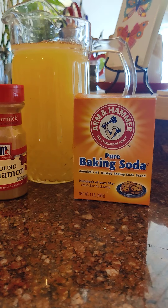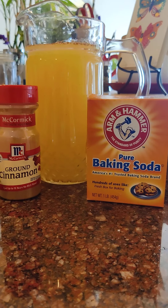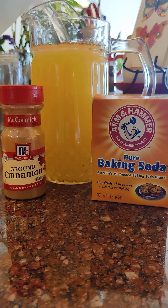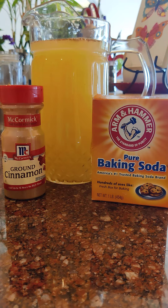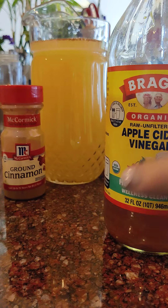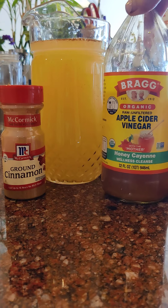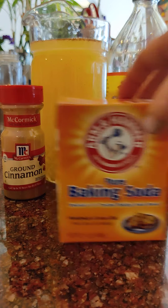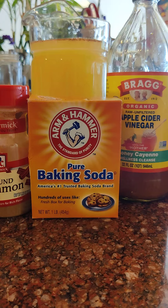Just wanted to show you what I'm going to be drinking today. This is what I do every day — I drink some form of watered-down juice every single day. I'll pour this into another cup and water it down again because I like a lot of water; I'm not trying to consume a lot of sugar, even fruit sugar. This is actually orange and pineapple — pineapple is a cleanser, it helps with inflammation, it's an anti-inflammatory, and it helps with arthritis. These are important ingredients, so this is what I use every day.